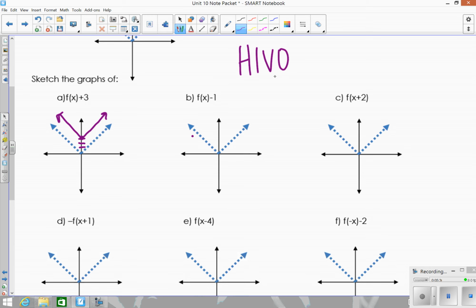So if it's on the outside, it's going to be a vertical movement or a vertical reflection. Horizontal inside, so if something's on the inside, it means I'm going to be moving horizontally, and it means I'm going to be doing the opposite of what I think. So vertical, you follow what makes sense. So plus 3 on the outside makes sense to move up 3 towards the positive numbers. Here, we have a minus 1 on the outside, so I know it's going to be moving vertically, and because it's vertical, it makes sense. You follow what makes sense, so down 1.